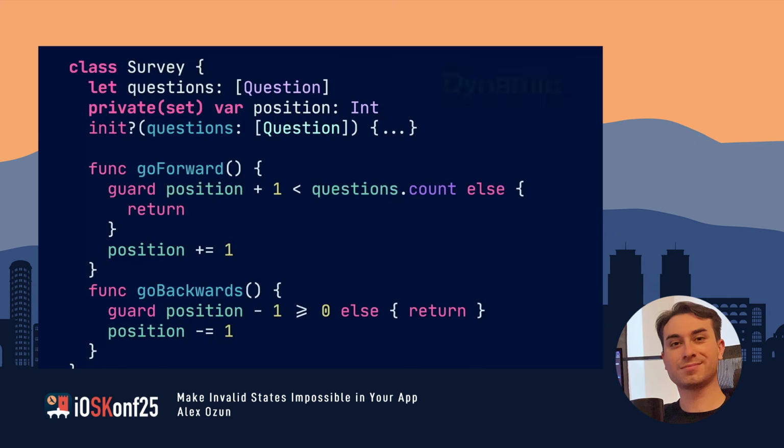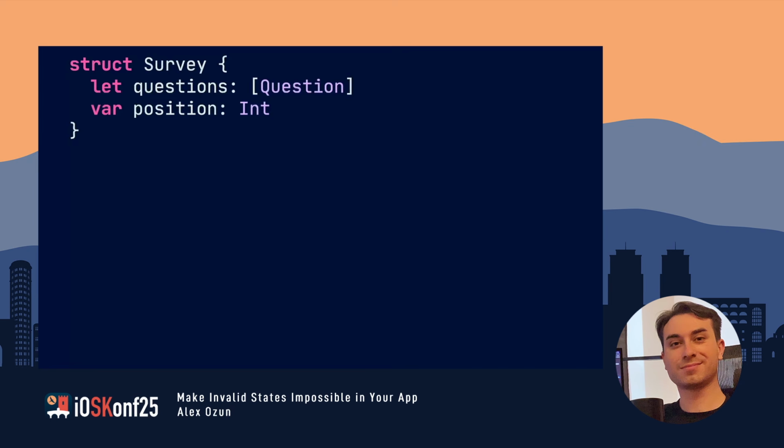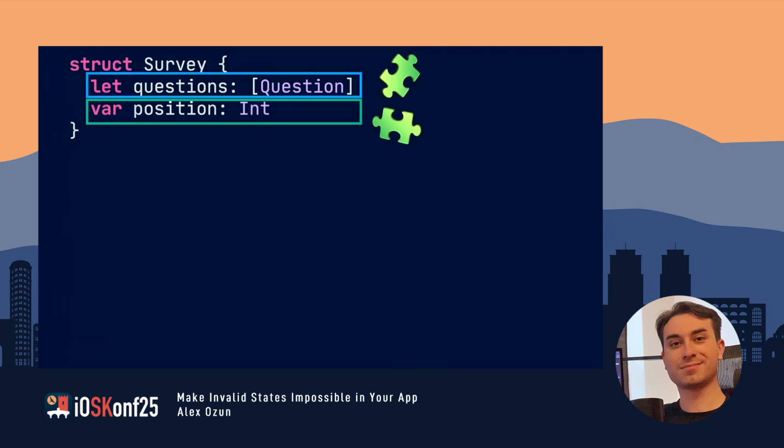But this is a good chance for us to think about, is there a different approach? And indeed there is. So first let's go back and look at these two fields. If we look at these two fields and try to understand why we're having these problems, why we have to perform all these checks, well, the reason is because these two fields represent completely detached, disjoint, disconnected sources of truth.